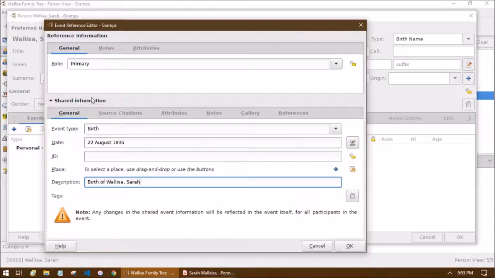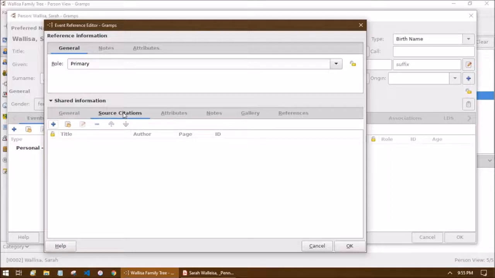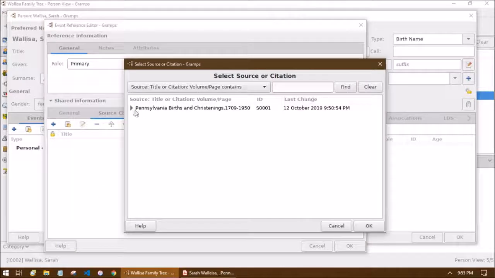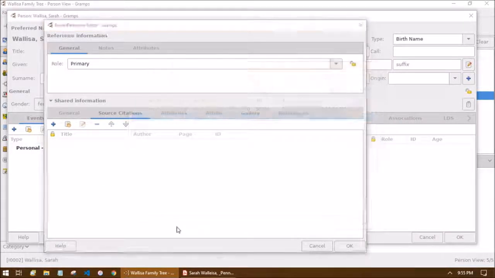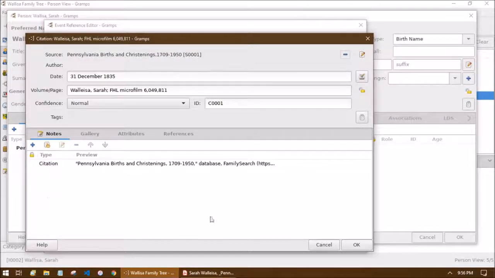This is pretty standard, I think, as far as how to describe an event. Okay, so the other thing that we need to focus on as far as just the event record here is we want to make sure that we attach our source because we've created that citation, if you remember. Now if we didn't, we could always click the plus and walk through the citation steps that way, but we've already done it, so we can actually just select our citation we created previously, and it's going to always pop up a window here just to show you what the citation is.